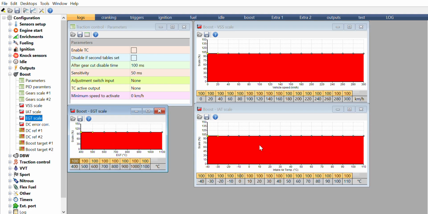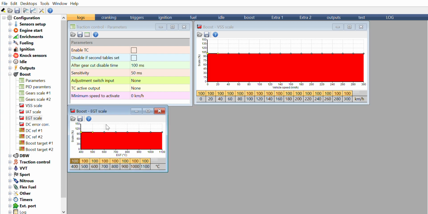Same deal. You know, if it starts to run cool, you'll start to spike a little bit. You can actually reduce it here based off of temperature. And then as it gets hotter, you can reduce boost for safety. EGT no different. If you have an EGT set up and it's definitely getting way too hot, it can reduce the boost here all on its own.